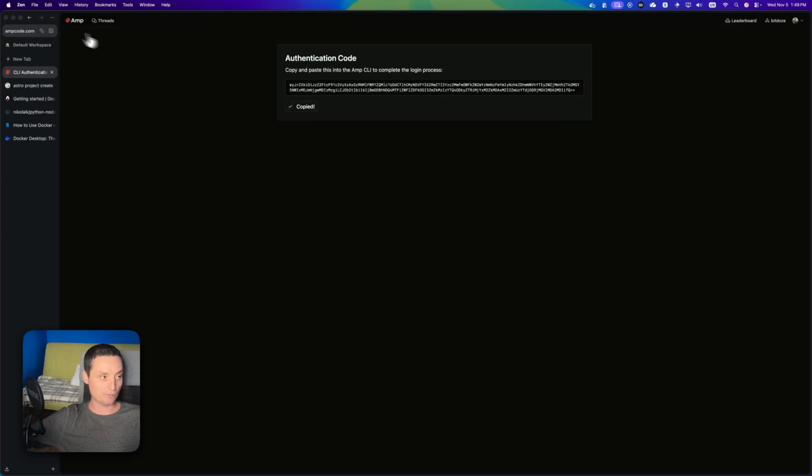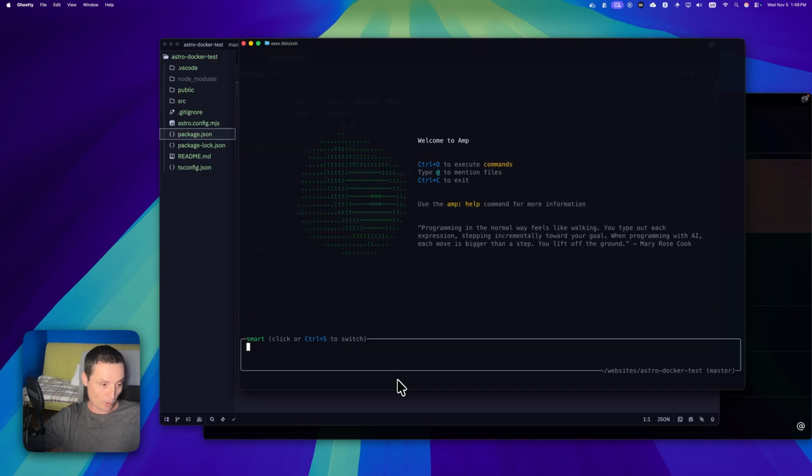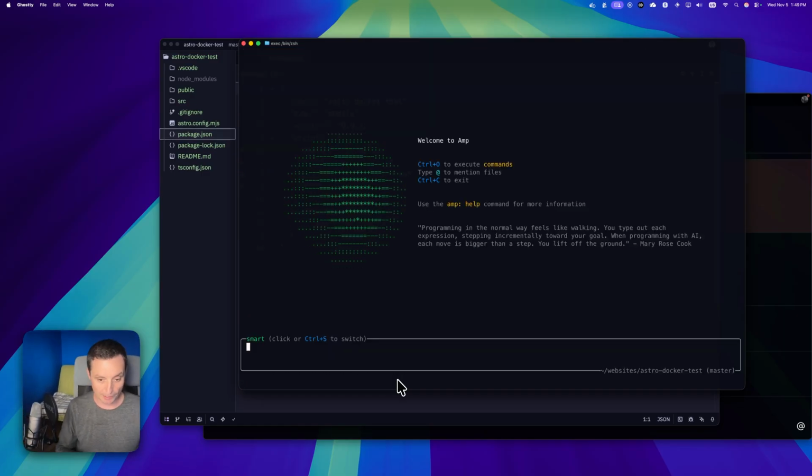Okay, and in here I have the details to link it. So right now I am in the AMP CLI, and in here you see that I am in Astro Docker test, and you can click it and you're going to be prompted to use the free option.